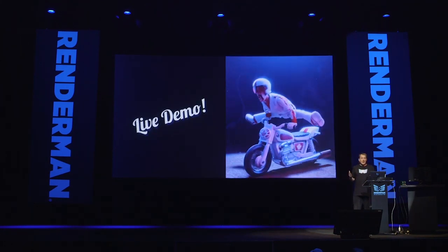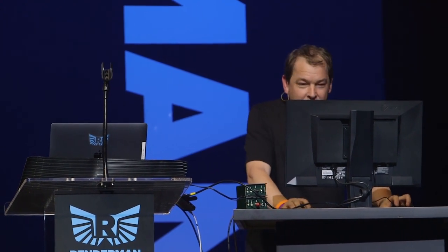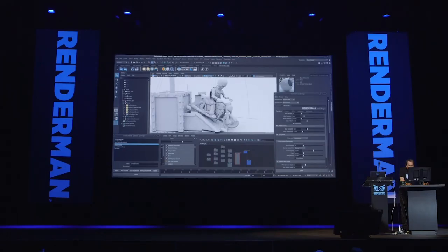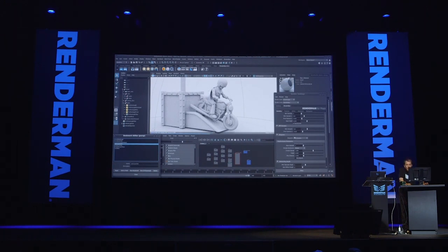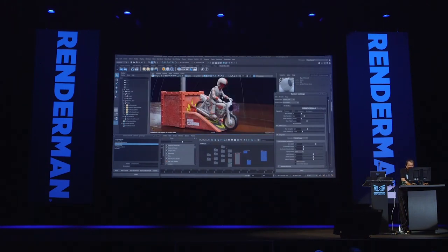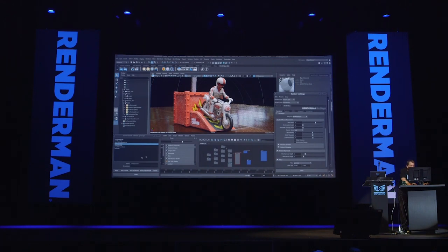That brings me to the most exciting point of the presentation: the live demo. I'm going to demo both RenderMan for Maya and Houdini. I have an IPR session running inside of Maya — this is RenderMan for Maya with RenderMan running in it, using an occlusion integrator. We can make it more interesting by switching from occlusion calculations to rendering full path tracing. Now I'm rendering some path tracing — but maybe we'd like one bounce of global illumination here, so I'll add that for a little more detail.